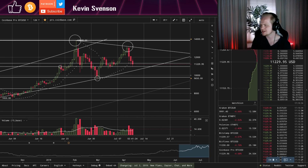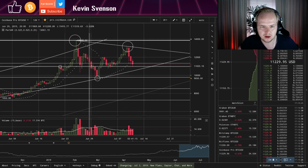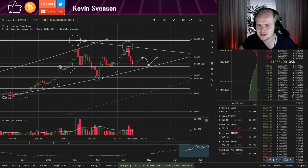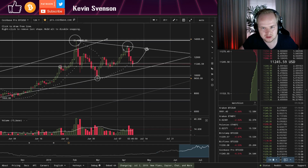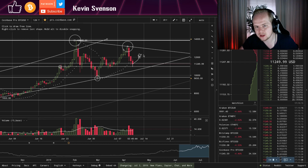JC says 11K is strong. We bounced and had support here last time. Yes, guys, it's previous resistance, support, currently support. Yes, it is strong, so you could be looking for a bounce here. But if you start trading sideways, if you come up and get rejected off 12,000 and you start getting support like this, I would say you're likely to break down, similar to Litecoin. Again, I keep saying this, but if you get a major bounce back to resistance, then you're likely to possibly continue up again. But if you get rejected in this area and you hit support like this, then likely you're looking for a breakdown.